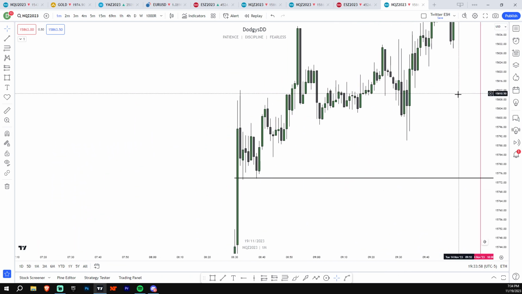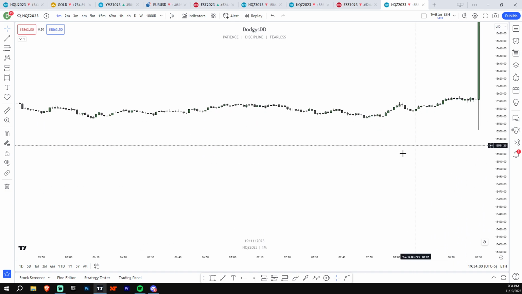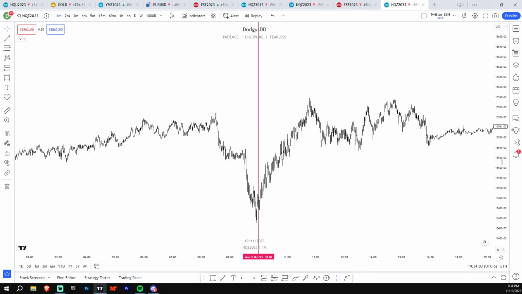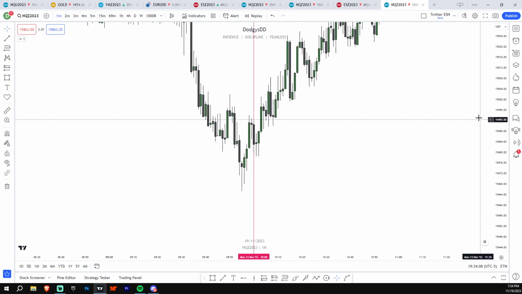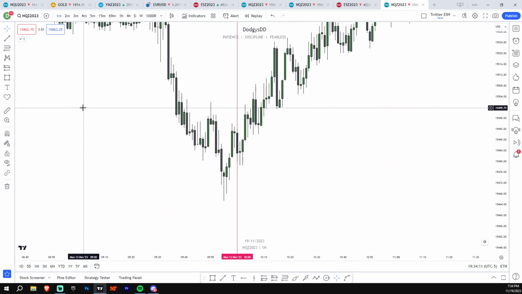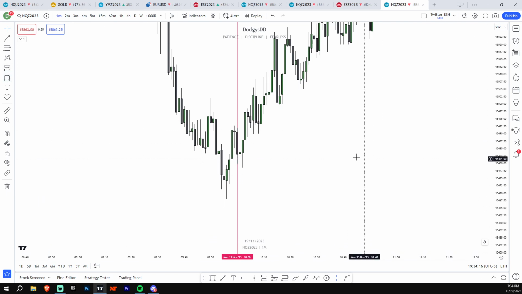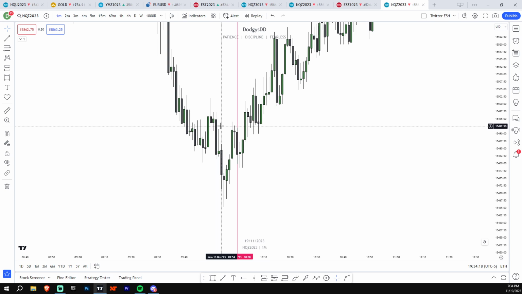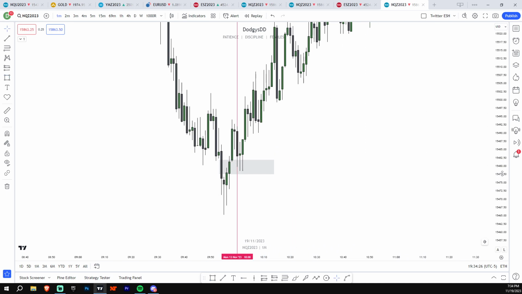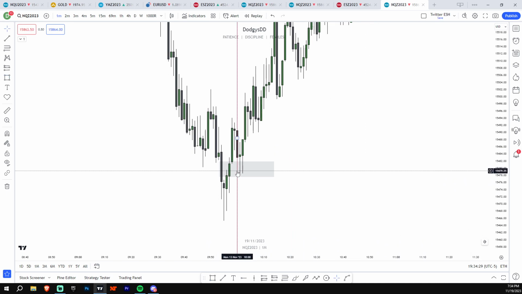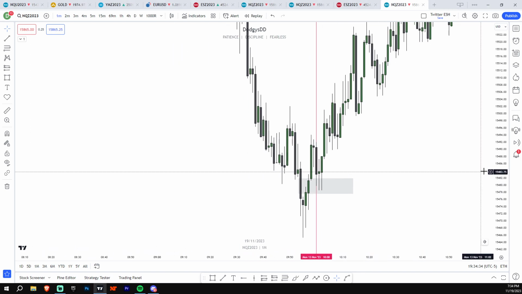Okay, so that's that. And then we have one more drawn out. I'll go over one more. Okay, last one. This is just clean right here. Do we see a model here? Yes, so I see a couple of different models here. I see an inversion here, okay? A little inversion there. You can see we retest that right at 10 o'clock, okay? We have an inversion there, okay?